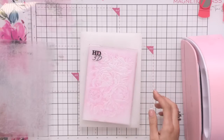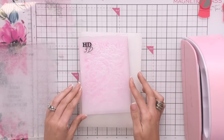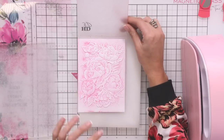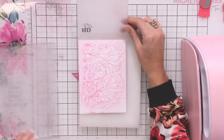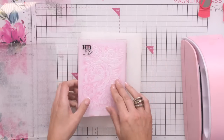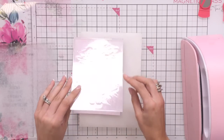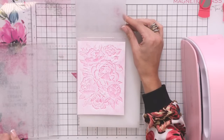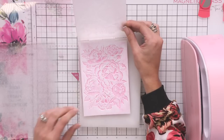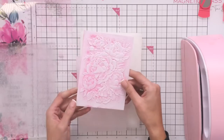So let's show you what this looks like. So already, you can see that wonderful, wonderful texture and dimension. It has been sprayed. You don't have to spray it. So that's sort of the embossed. Let's turn it over. And look at the incredible deboss. Is that not just awesome?